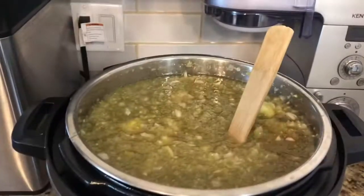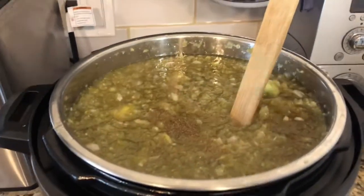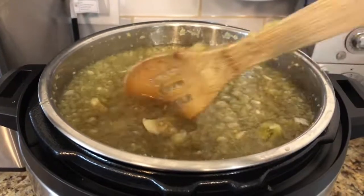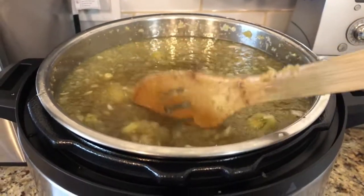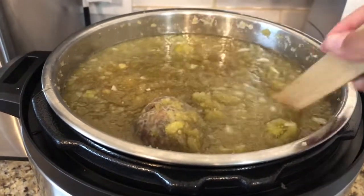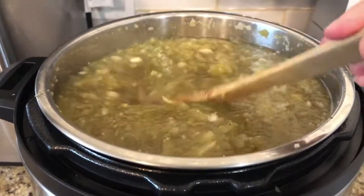So I do add a sprinkle or two of celery seed in here, and I'll stir it in and basically keep an eye on this, like I said, to make sure that it doesn't burn. My spice bag is in here, as you can see. I still leave the spice bag in as I'm stirring, and we'll remove that shortly before canning.